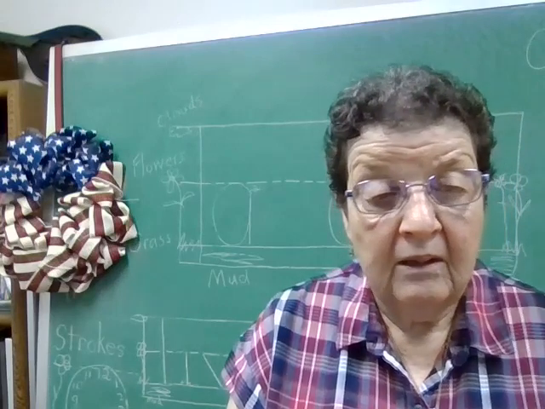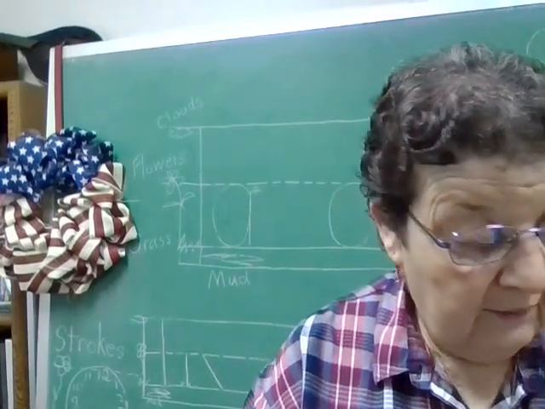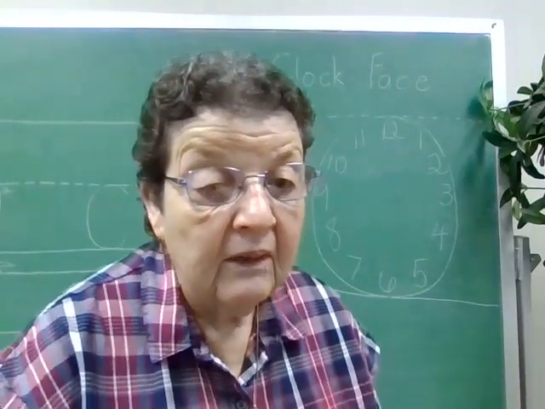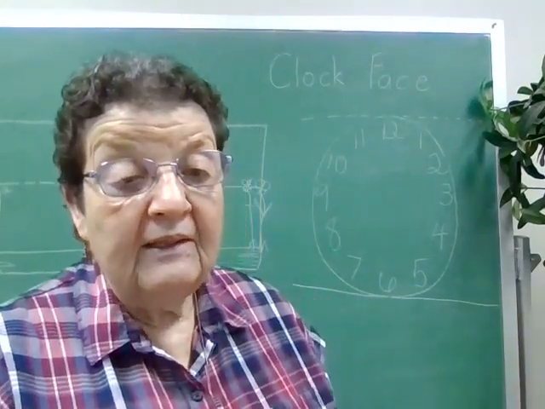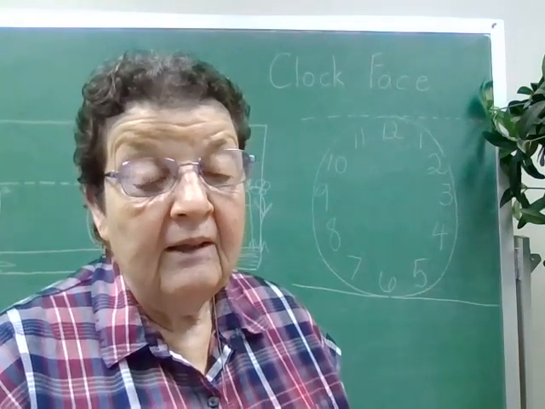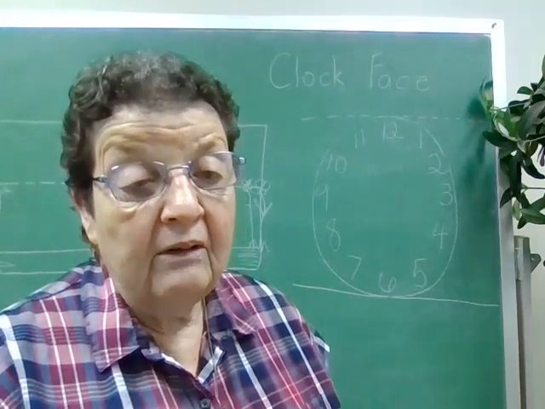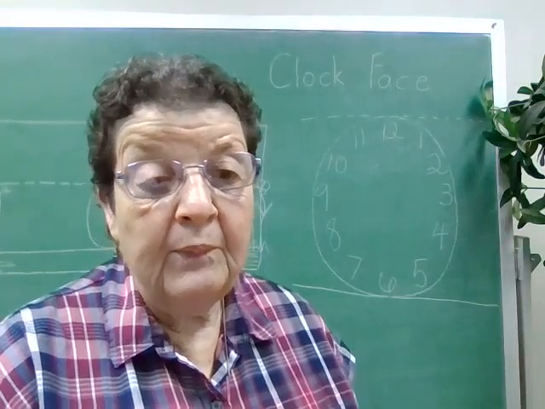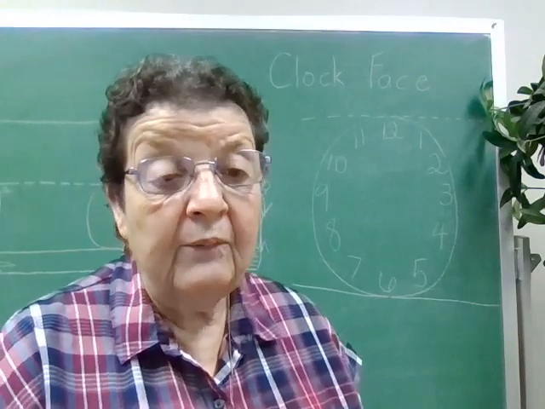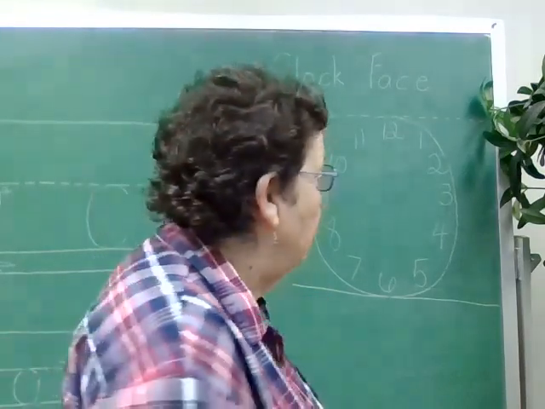And let's see. I'm going to have to change positions here to do that. Okay, here's our clock face. Our clock face, notice, is not perfectly round. It has a little bit of an egg shape to it, so that the letters that use a clock face can stay on the clock face. And we're using that for a pattern for the children below 4 years old and the children above to think about. And let me introduce it.